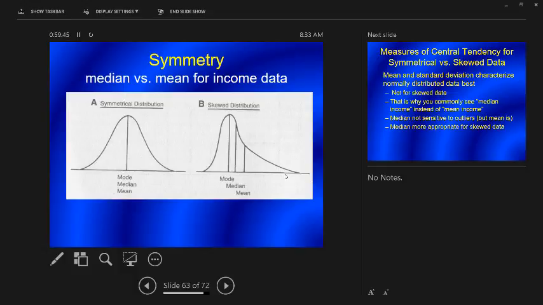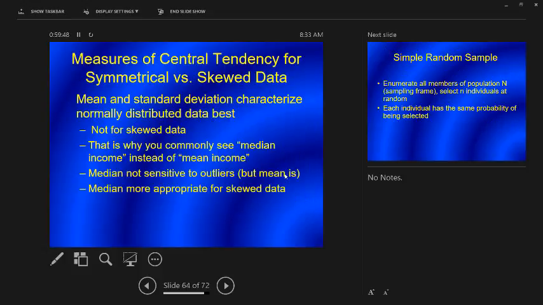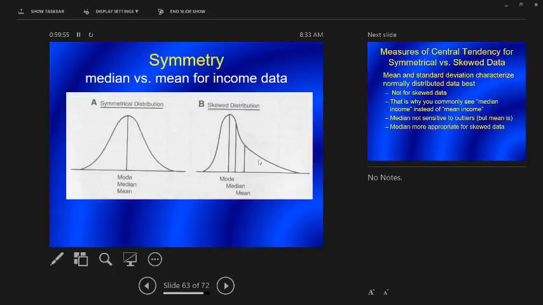So that's an illustration of a symmetrical versus a skewed distribution. That's why, when you have a highly right skewed variable that you're trying to describe the middle of, as I mentioned, the mean is very sensitive to outliers. A really high value is going to pull up the mean a lot, but it doesn't really affect the median. Suppose we're looking at income. Income is often a highly right skewed distribution, because some people make a whole lot of money, whereas you can't have an income lower than zero.